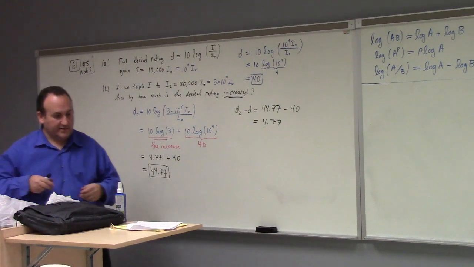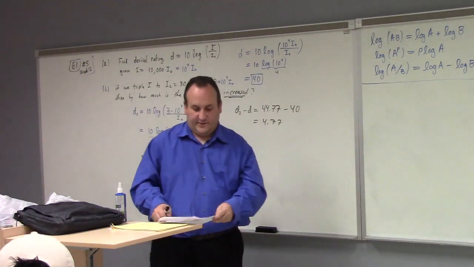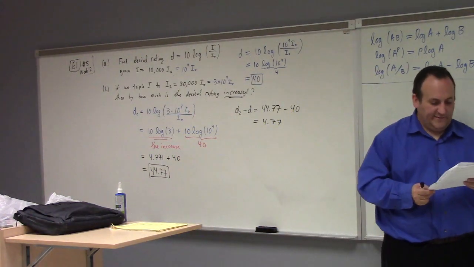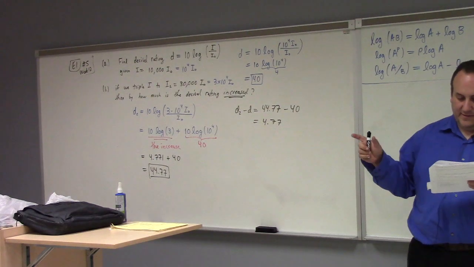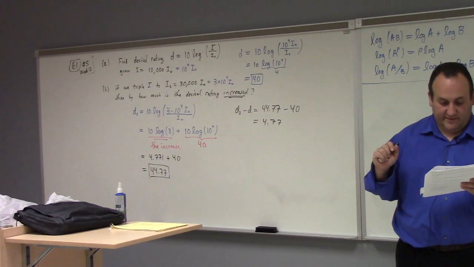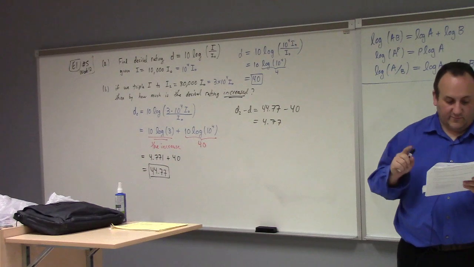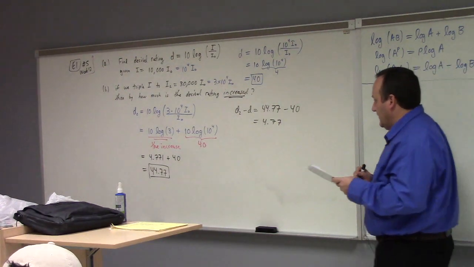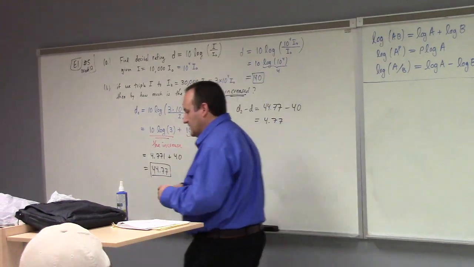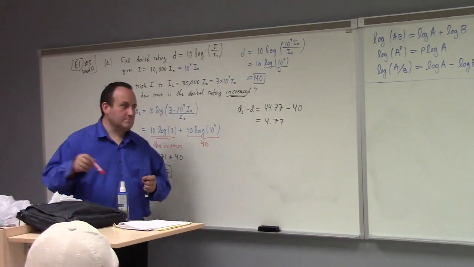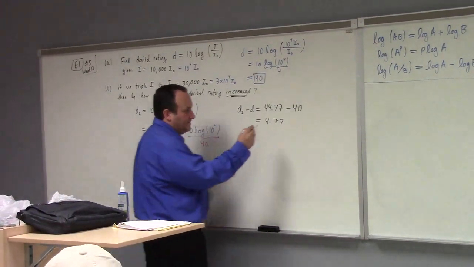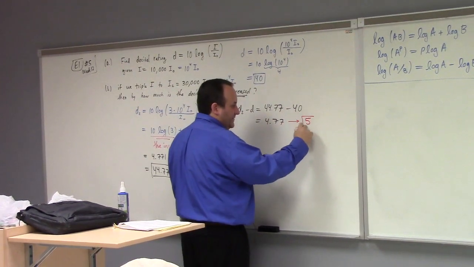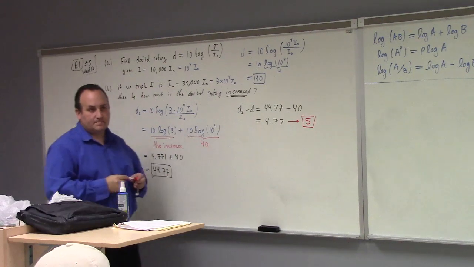Let me find it for us here. I'll read it. Here's what it says. It says, the decibel rating of sound increases by about fill in the box decibels, and then in parentheses, round to the nearest integer as needed. So what should the answer be if we have to round to the nearest integer? We put 5, right? So the answer here would be 5.